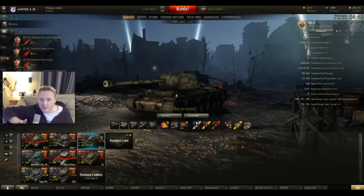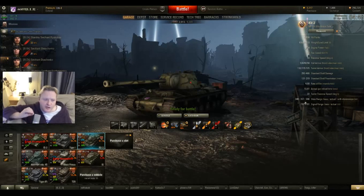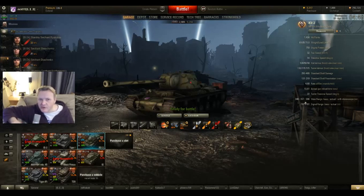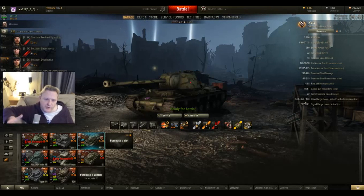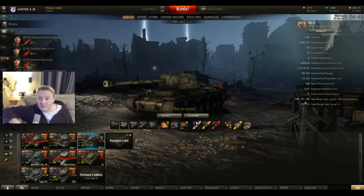That's how you could play it. The binoculars worked out — spotting things you wouldn't have spotted. With the standard crew, view range is 357 which is useless at this level, but putting binoculars on gives you an effective range of 446 metres, which makes a real difference. You're not at a disadvantage on the battlefield and you can allow your team to take opponents to pieces and win the game. Use it more strategically — use your armour from distance so anything that hits you will bounce. Your 122mm would have gone through. Use premium if you need to, and this is how you can win with the KV-3. I hope you liked the review, and if you have any questions or any other reviews you'd like me to do, just ask. Thanks very much and good hunting.